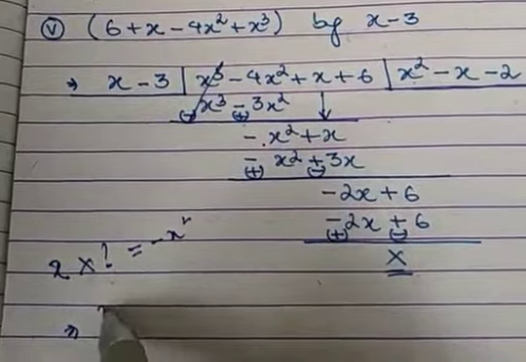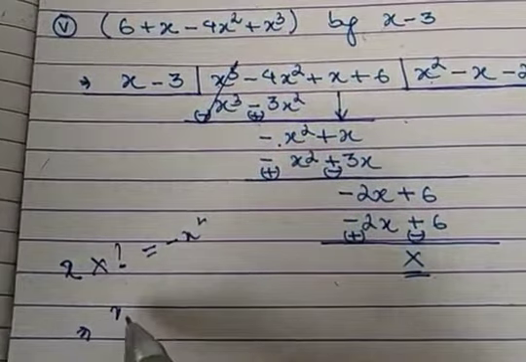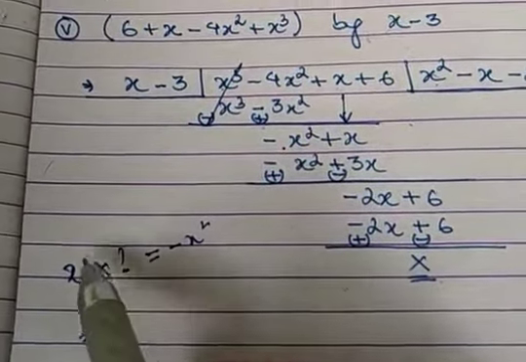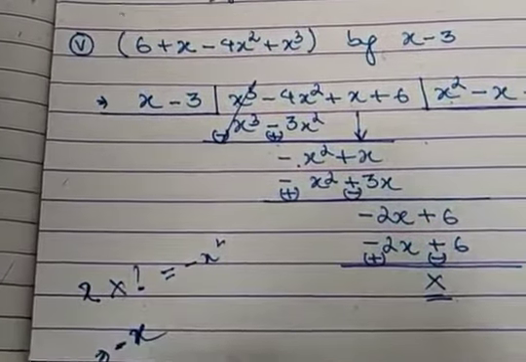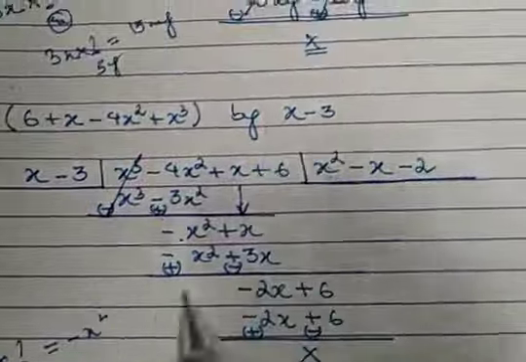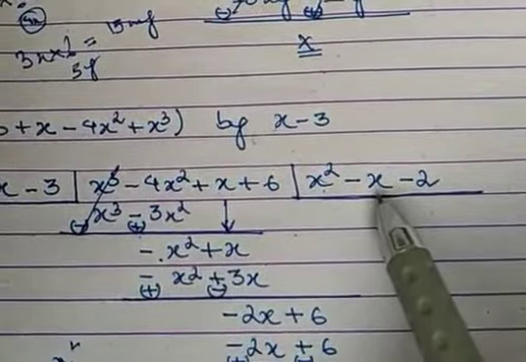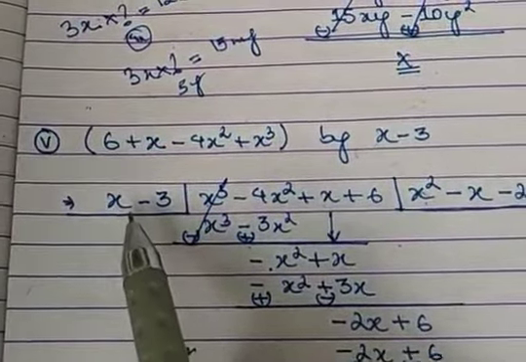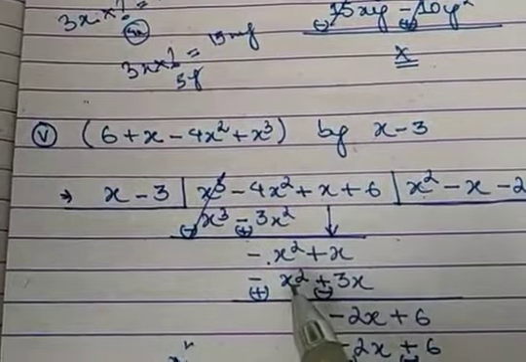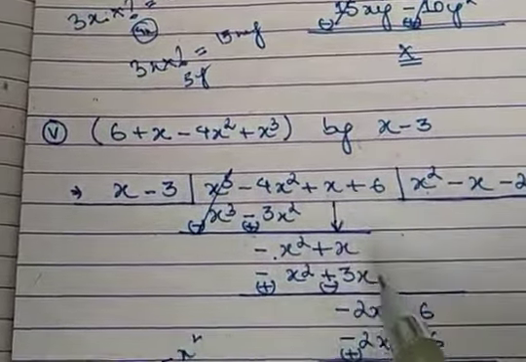In order to change the sign from plus to minus, we need to multiply with minus, isn't it? Now in order to get x to x squared, what should I multiply? Simple, x. Minus x. So that is why I have used minus x in the second. Now when minus x multiplies the term, you need to multiply both the terms. So it is minus x squared, minus into minus is plus 3x.